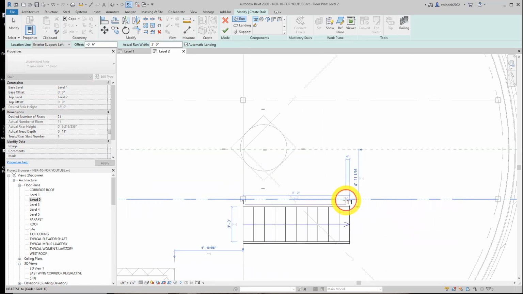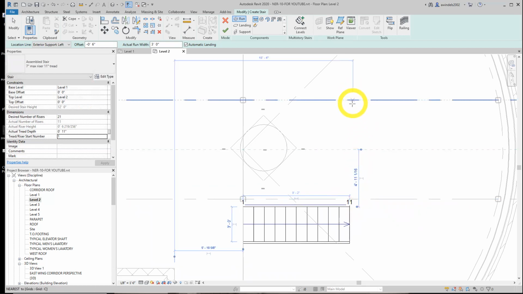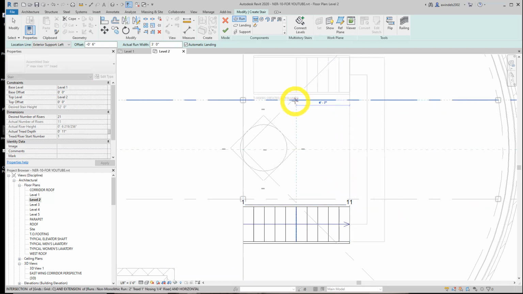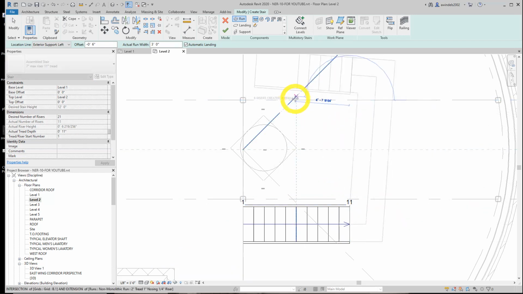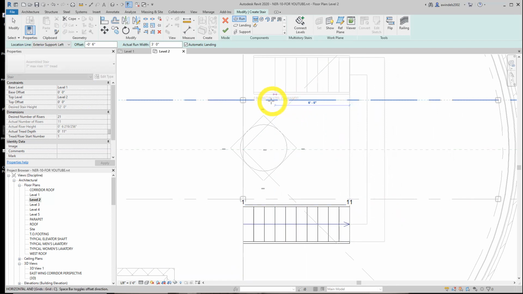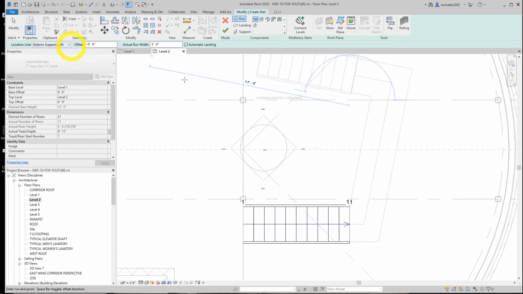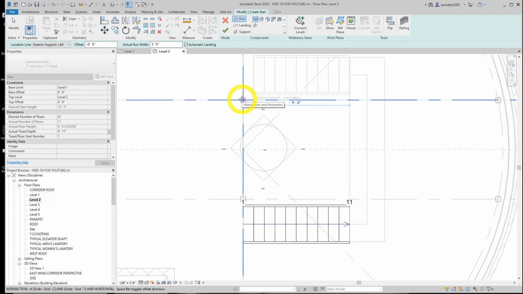We're going to pick the left click. We're going to move straight up cursor to the north right here. Take our third pick. And we got it going on this side, our offset. We're building it about the left's exterior support still. Let's see where we pick the fourth point.